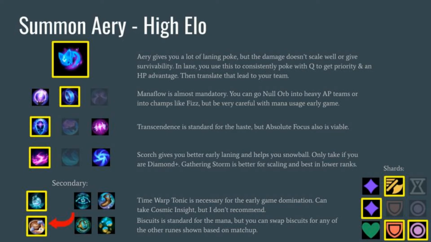Secondary, you almost always want to go Inspiration with Time Warp Tonic and buy Corrupting Potion. This is almost necessary for the hyper-aggressive poke playstyle that Aery entails, especially if the enemy goes Time Warp Tonic and Corrupting Potion themselves. You could always swap Time Warp Tonic with Cosmic Insight if you want, but I definitely don't recommend it. Biscuit Delivery is very nice to make sure you don't run out of mana early game, but any of the other options on the right are still viable if you don't want to go Biscuit Delivery.